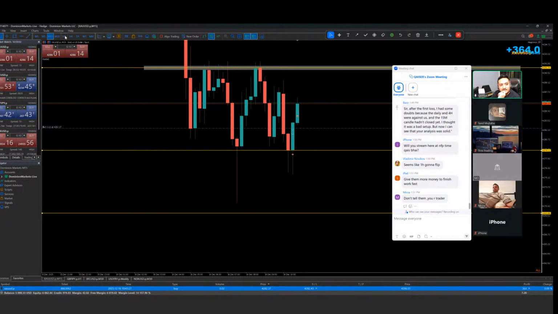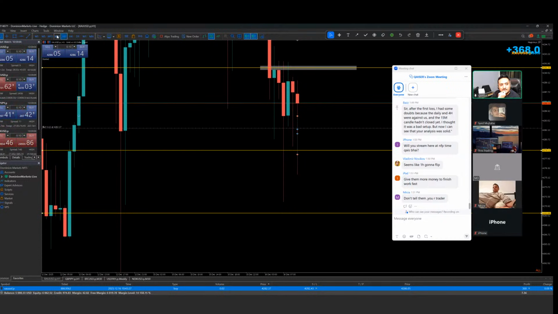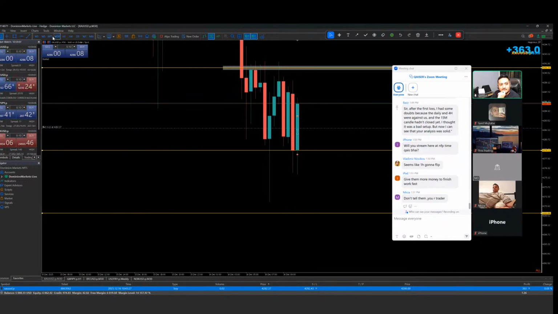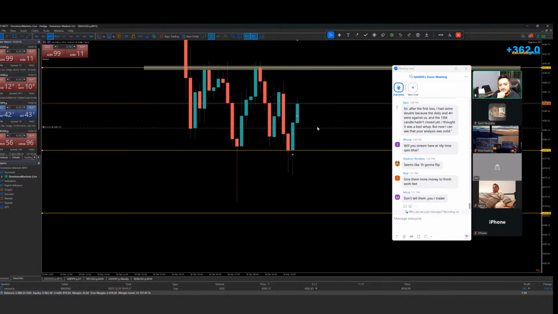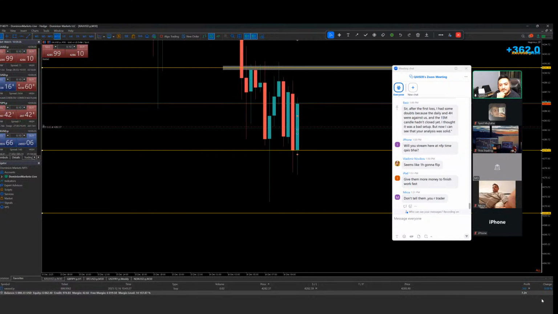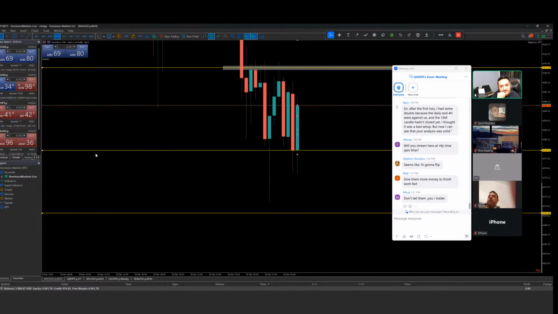So H1 is about to close. M30 is pushing upside. Nothing, just a consolidation. So I'm going to close my trade here, just waiting for this candle to close, and as it closes, bringing my stop loss here. Nothing, just consolidation. Look at this sideways bar printing there. So I'm closing this one. Nothing for me.